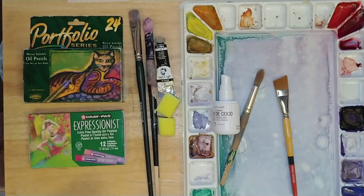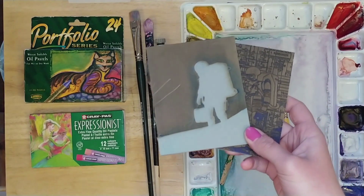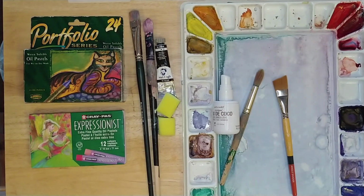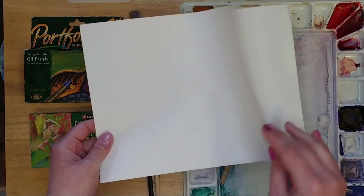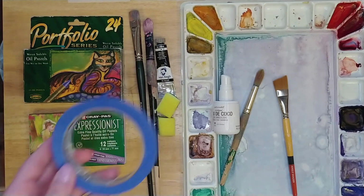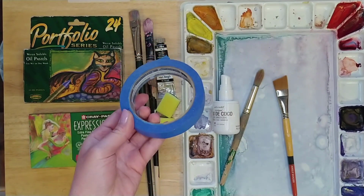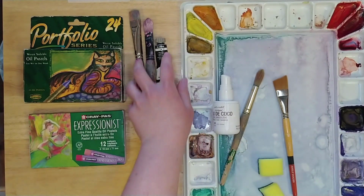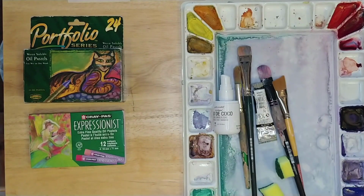What you will also want to have is a couple blocks available to you. Obviously, you'll want to have your linoleum blocks carved out. In the effort of making something that we can do in almost any setting, we've just got some 8.5 by 11 computer paper that we're going to be using as our printing on. And I have some blue masking tape that we'll be using to tape down our print while we're setting up our registration. So with that said, we're going to get started. I'm going to set aside the paints for now, and we're going to start off with the oil pastel method.